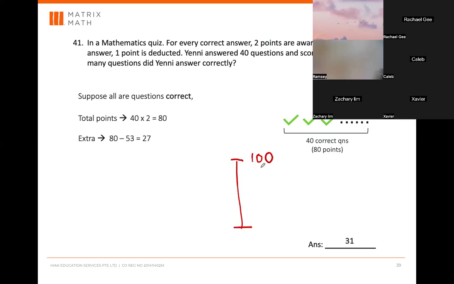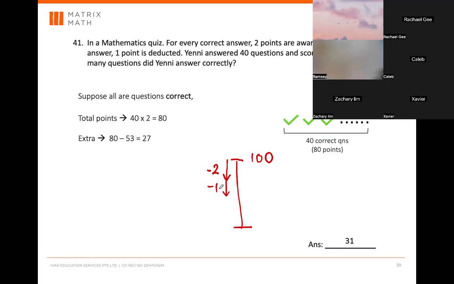What happened was that when your teacher was going through, you realized that one of the questions your teacher marked wrongly, okay? She gave you an extra 2 marks. So being honest, you go to your teacher and say, teacher, I think you marked this wrongly. What does the teacher have to do? She has to adjust your grades, right? She has to minus the 2 marks that you don't deserve because it was wrong. At the same time, because it's wrong, you would also deduct 1 more mark.